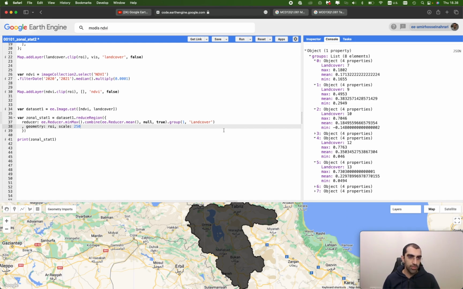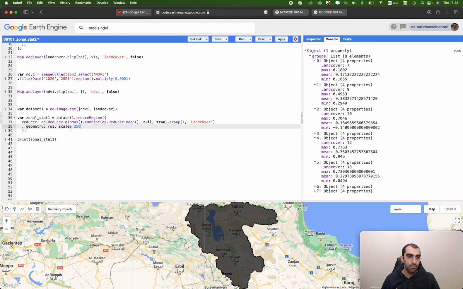There are a lot of reducers such as minimum, maximum, mean, and median. These techniques help you get statistical information about different land covers. You can compare the land cover values from one year to another year. That would be very beneficial.